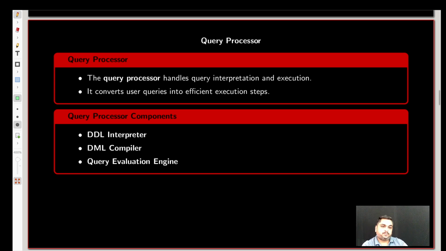Then come to the query processor. Its job is to handle query interpretation and execution. See, the user gives, say for example, SQL queries or DML commands, DDL commands. It has to interpret them and then send them to the storage manager. So its main goal is the interpretation of DDL commands and compilation of DML commands, and then the query evaluation engine, the main components.